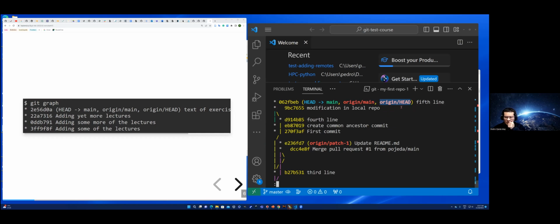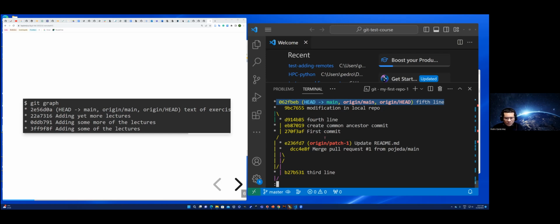So at this point, these are all synchronized. But once you start modifying the main, for instance, if you start committing something, then you will see that they are not at the same point, so they will be unsynchronized. And you can get this information from the git graph command.